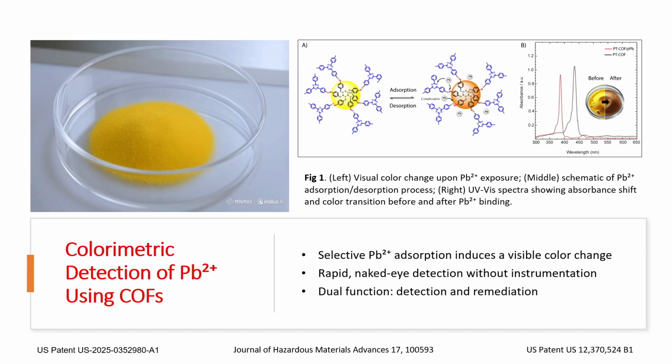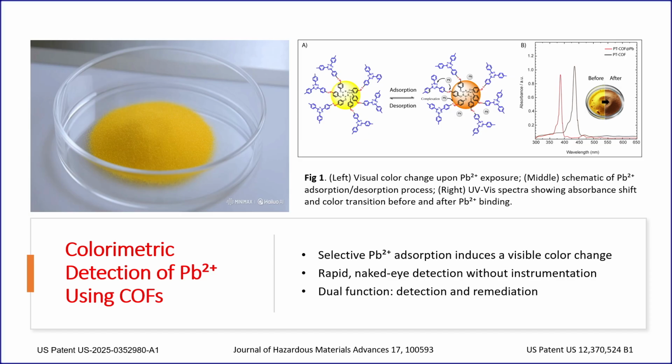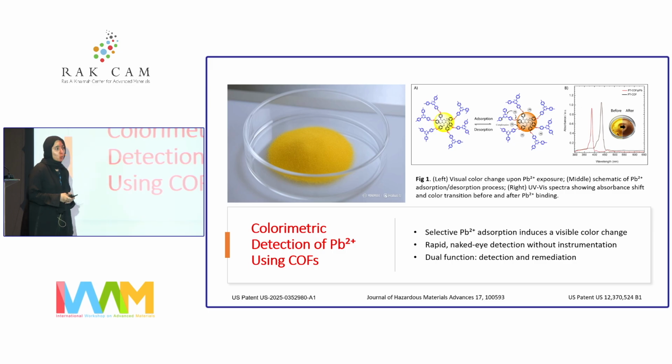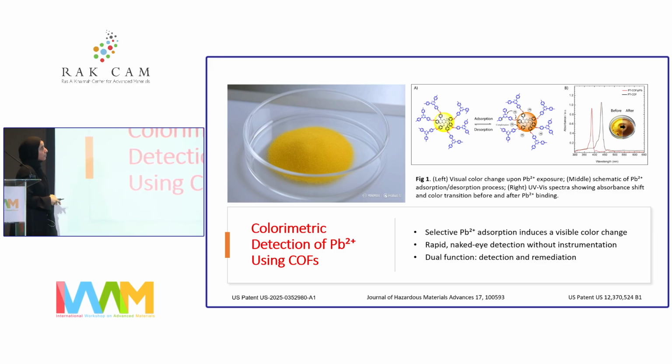Another application for chemical detection is the BT-COF. BT-COF was synthesized from two linkers, which are the phosphazine aldehyde and the triazine linker, in order to produce a COF which is rich in nitrogen. The idea of preparing this COF was to capture lead, which is one of the heavy metals.